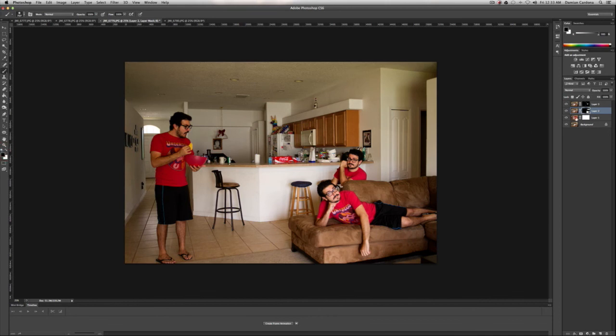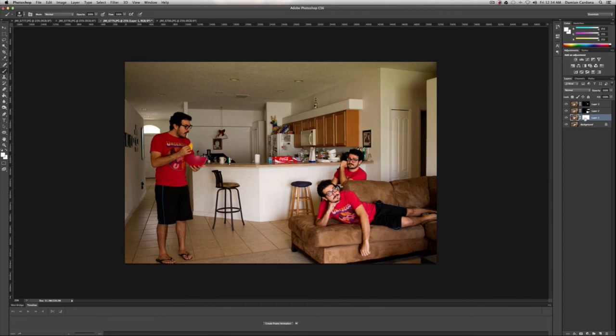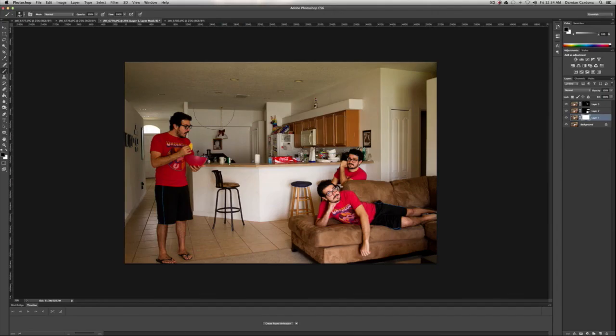We have one more layer to go. And I know that my background layer, he's on this. Oh, we don't want to do that. Let's select Edit, Undo Brush Tool. Make sure you have your mask selected. If you don't have your mask selected, you're going to be painting directly on the image, and you don't want that. So if you ever see white or black being painted on your image, that usually means that you do not have your mask selected. So make sure to select your mask, and we'll reveal that final spot where he is.